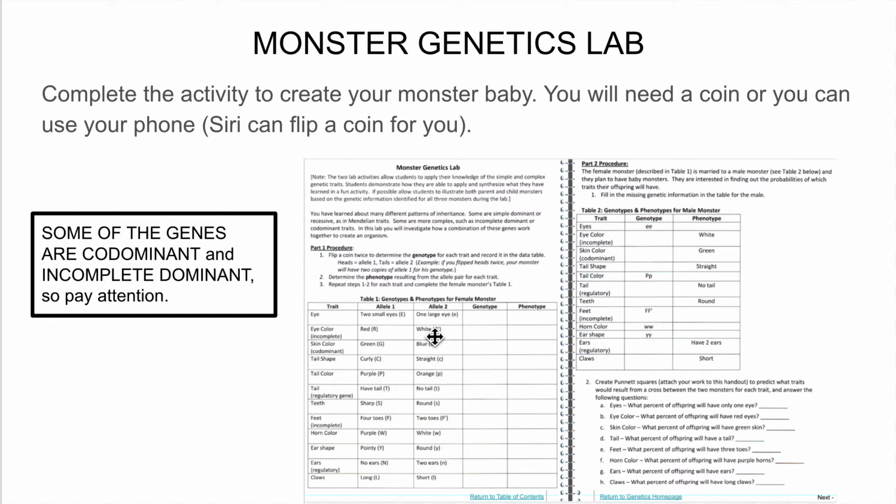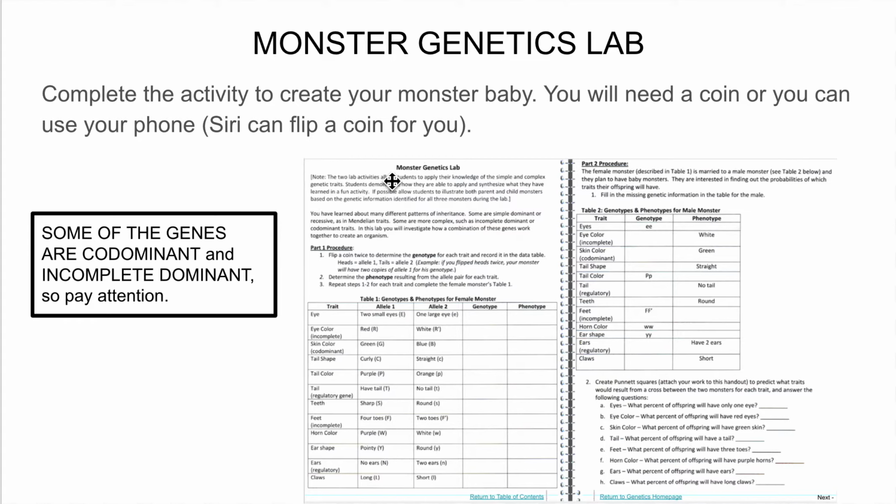So here, red and white, they are not dominant, so they would mix, right? Red and white would probably make pink. Here's codominant, green and blue. So if you're heterozygous here with G and B, then you're going to see both of those genes. Don't worry about regulatory. That's true dominance anyways. Here's incomplete dominant. So you either have 4 toes or 2 toes. Well, if I mix, I'm going to have a mix of that. So somewhere in the middle, which would be 3 toes.